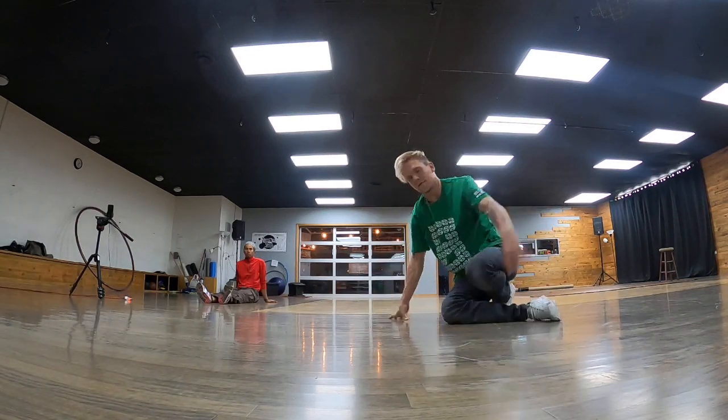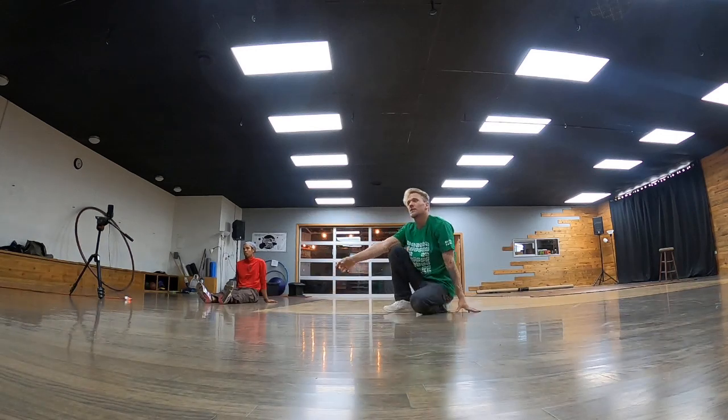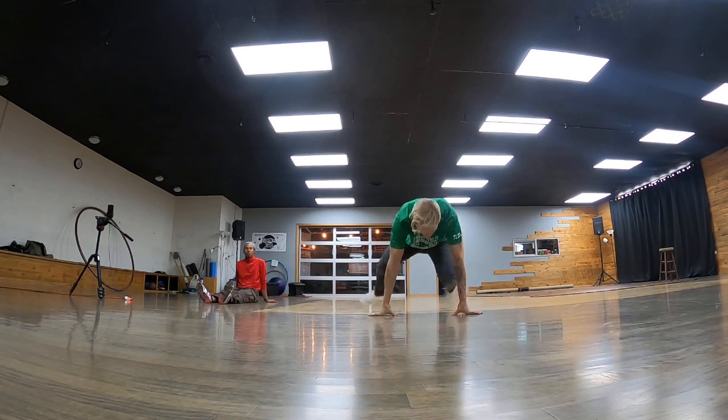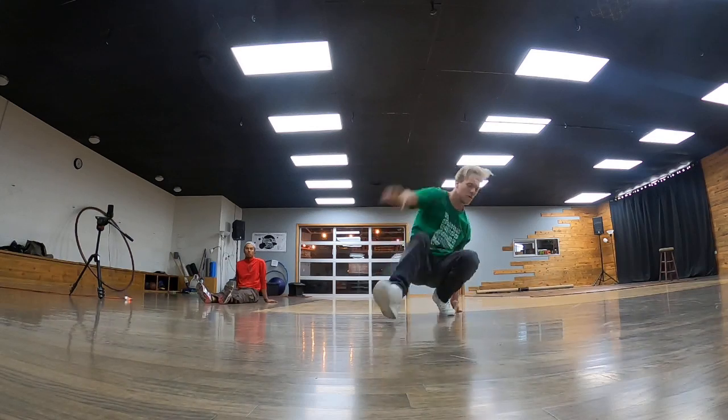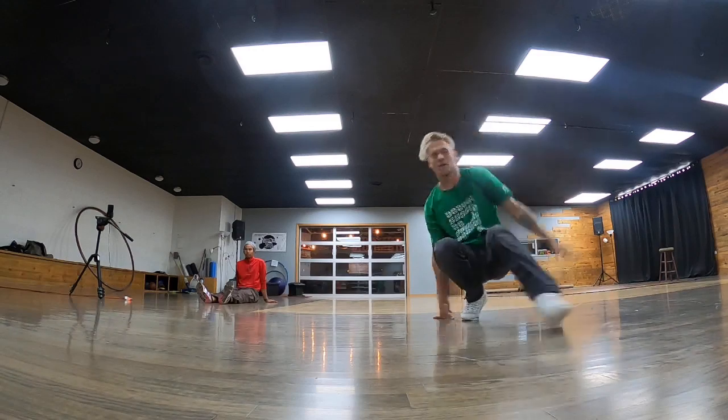You can just keep flipping that. And it's nice to have those really simple moves, because then you can start making them your own and using them within your rounds, rather than having a set step, knowing, okay, whatever I'm doing, boom, boom, boom, I can always use that.